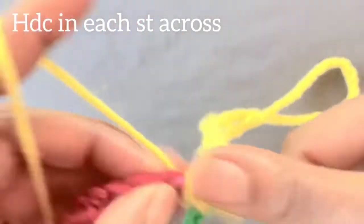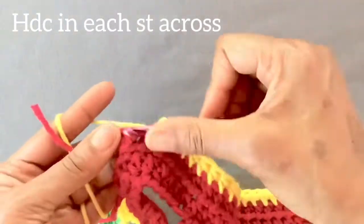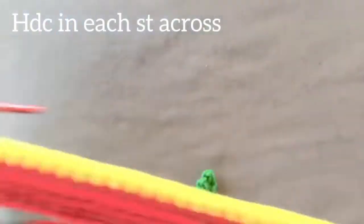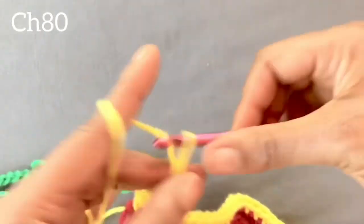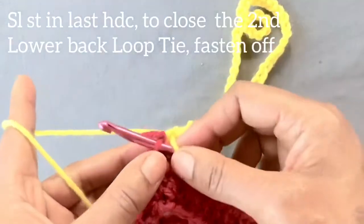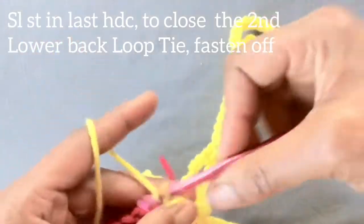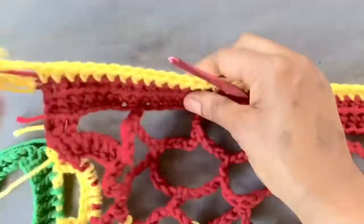Once you reach the end, you'll chain 80 again and slip stitch into that same stitch to close and create your second lower back loop tie. And fasten off to close.